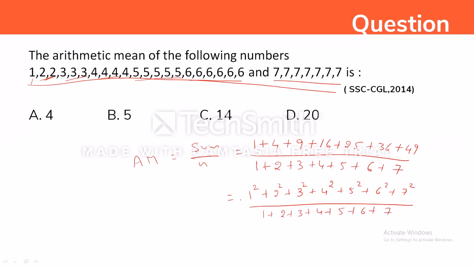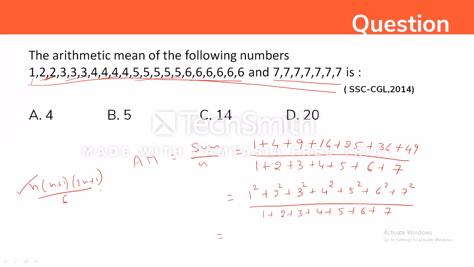Now, rather than adding individual values, if you observe this, there is one logic here, one pattern. If you observe the values, there is a formula: in the denominator the sum of the first n natural numbers, and in the numerator the sum of squares of the first n natural numbers. I'm writing the formula here for the sum of squares: n into n plus 1 into 2n plus 1 divided by 6. I hope you learned these formulas in 10th class. If you don't remember them, just make a note of this.